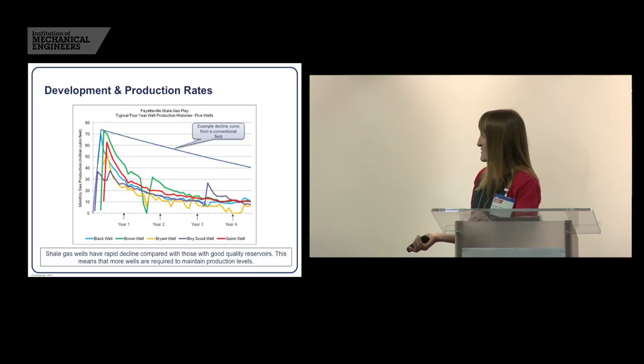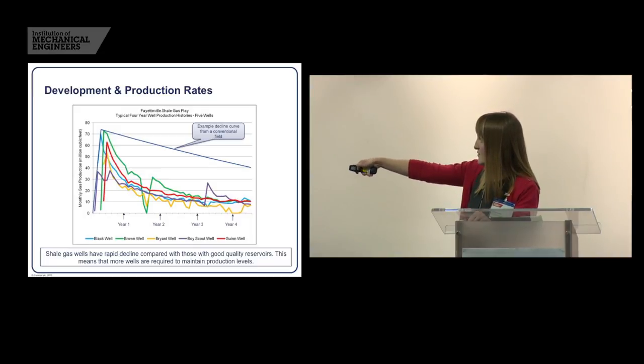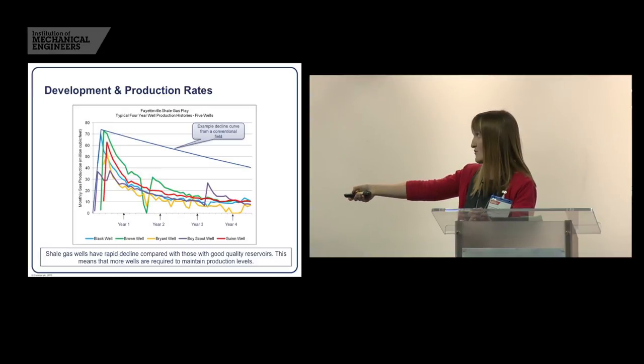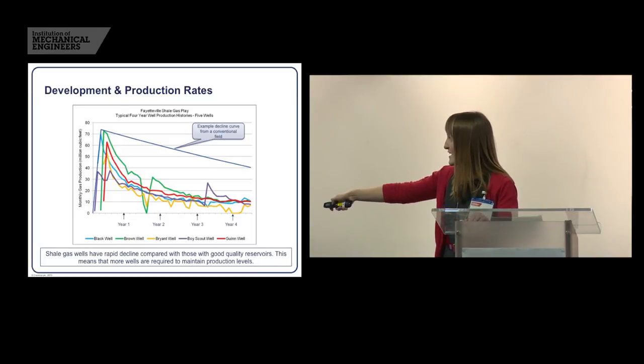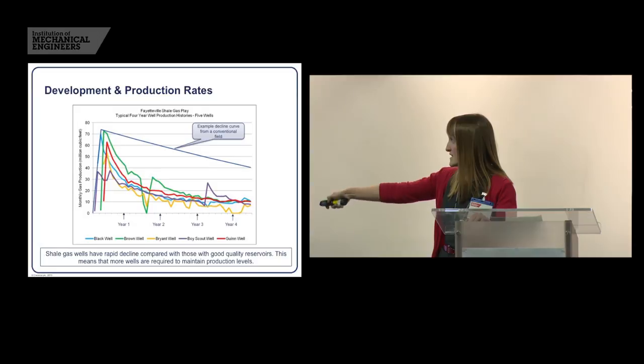So what do we get out after we drill the well? This is some decline curves from the Fayetteville shale play in America. And on the vertical axis here is the gas production rates. And then across the bottom axis is years, time. And these are different, this is five different wells. And you can see that this well, the green well here is turned on, goes up to about 70 million cubic feet. After one year, it's halved its production rate. And this is quite typical of shale gas wells. And this is what makes it different from conventional wells. And sorry for the very simple curve, but it's just meant to illustrate a point. Where if I started to turn on my conventional well here, chances are it's got a very much lower decline rate, maybe 10%. It might even plateau and stay at this level for a long time before it starts to go off. But obviously the area underneath this curve is the cumulative volume produced from the well. So you can see that you need a lot more shale gas wells to produce the same volume as conventional wells generally.